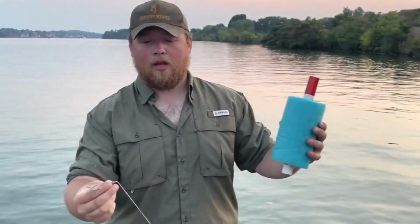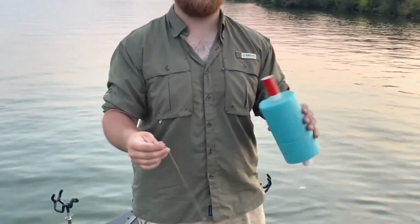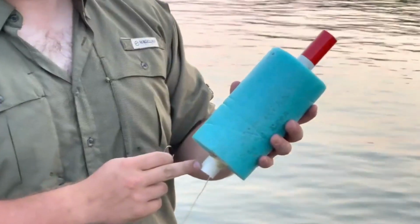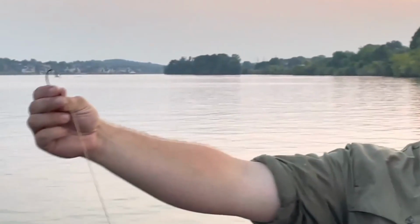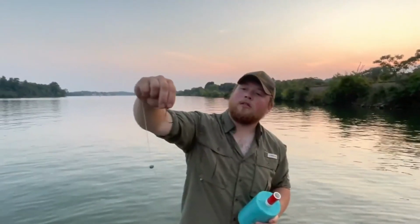So the way I've got these rigged up, and there are a million different ways y'all can do this. A lot of people use actual milk jugs, or I've seen laundry detergent jugs, literally anything. The way I've got mine set up is a little piece of PVC pipe around a pool noodle with some super glue in the middle. I've drilled a hole right there, and I've got trot line string material in there, and a little crimp weight on there. Then I've got an 8/0 Gamakatsu circle hook on the end. You can use trot line hooks. There are a million different ways to do it. That's just the way I like.